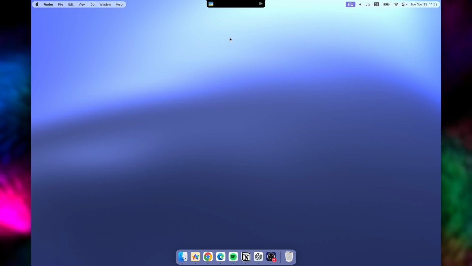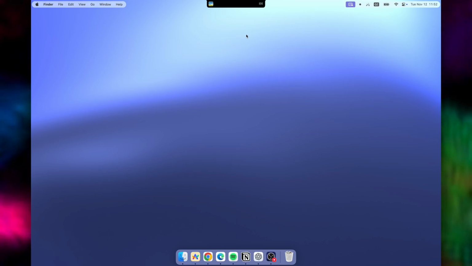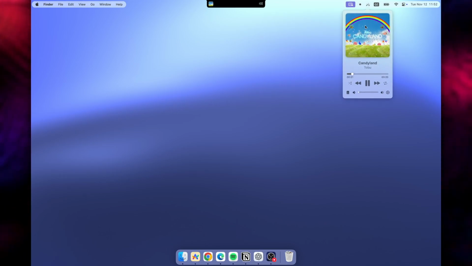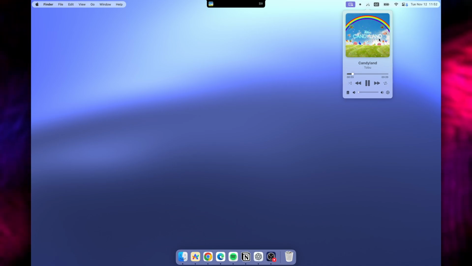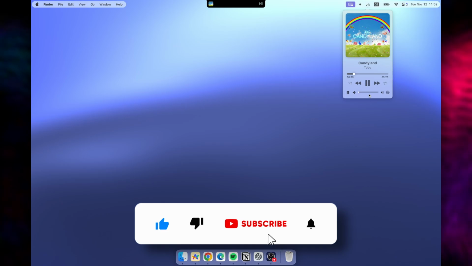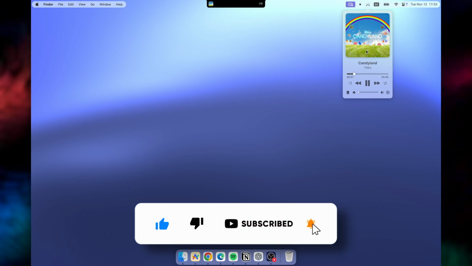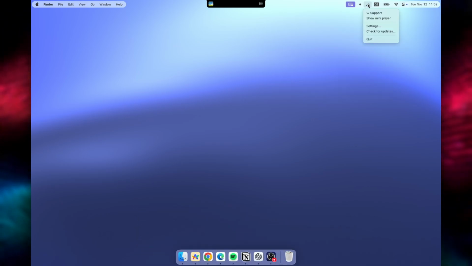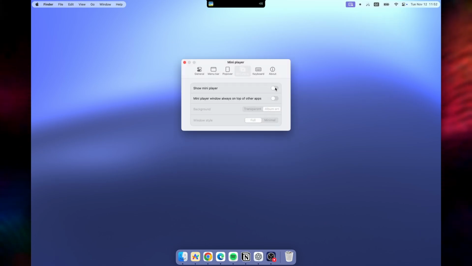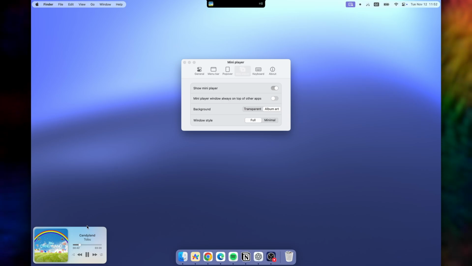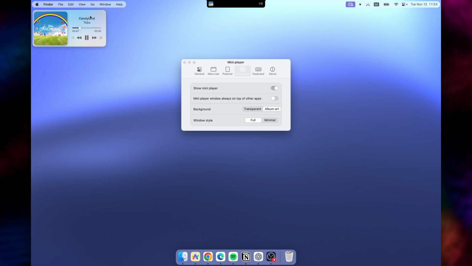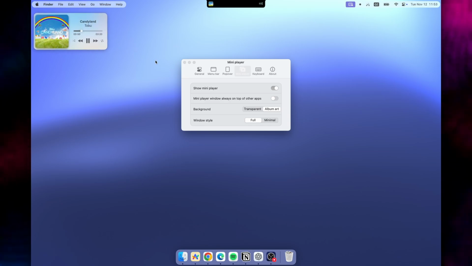Now Tuneful is another open source application, and what this one does is show an icon in the menu bar, and if I click on it, you will see this popover, and here you can go to the previous song, go to the next one, pause the song, and turn the volume on or off. But one important thing with this app is that if you go to the settings, you can also enable the mini player, and if I do that, you can see the widget on your desktop, and I think this is really cool, and you can place it wherever you want on your desktop.